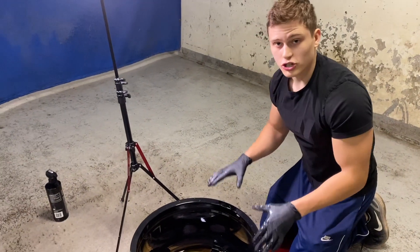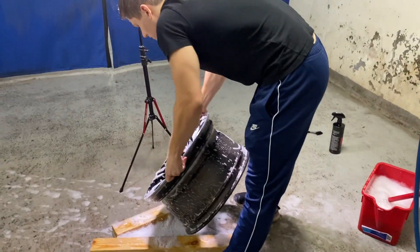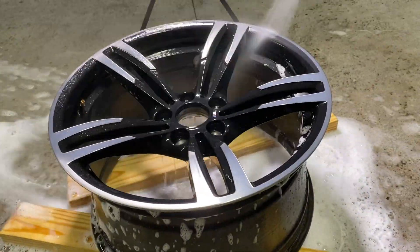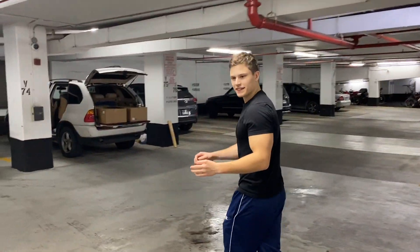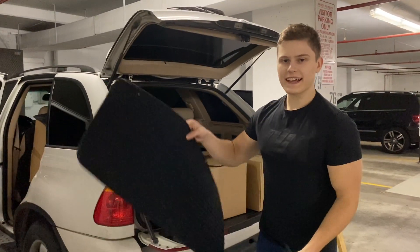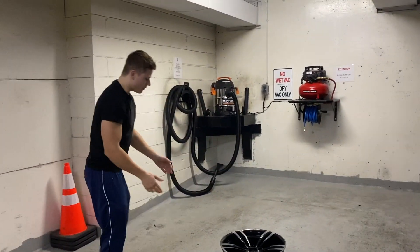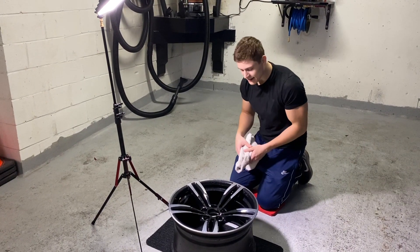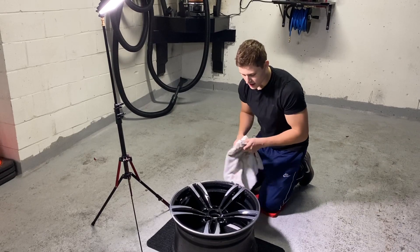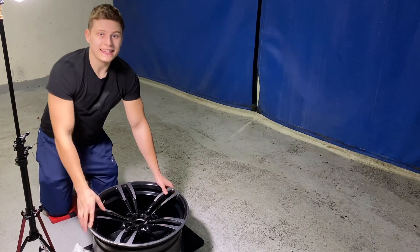What I'm going to do quickly is go over everything just to make sure all the brake dust is gone, and then I'm going to take some soap and we're going to wash it again. Let's go to the X5 and get something I got specifically for this wheel. Since I'm bringing these clean wheels home to do the next step, I thought I'd get a welcome home mat, and this is also where we can dry the wheels. This is the final step of getting the wheels prepared — we're going to dry them up. Make sure you use a towel that's dedicated for wheels, because you don't want to use the same towel that you used to wash your car. Now that everything's done, let's move on to the next step and get these protected.